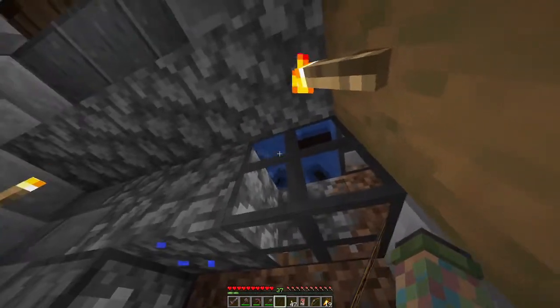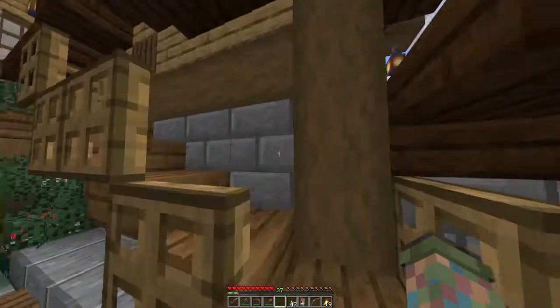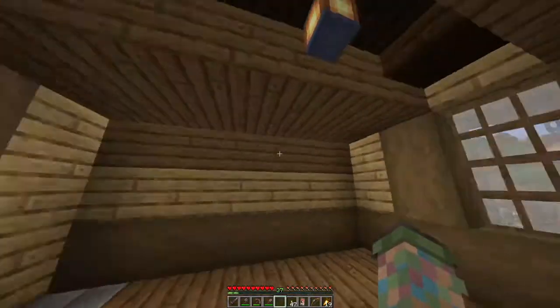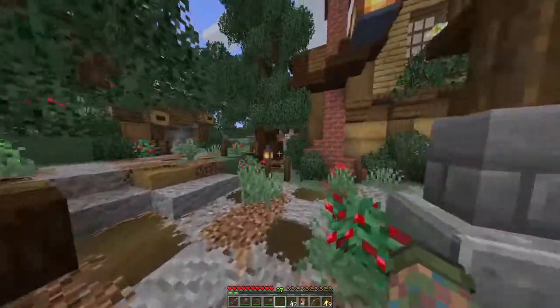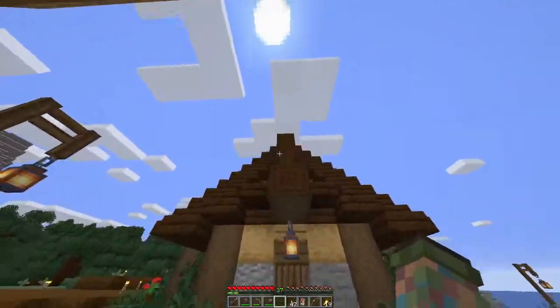There's quite a lot of them at the moment. You can probably tell by all of the sounds. Upstairs is like a little apartment kind of thing, but I haven't put anything in here. It's just empty. And then we go to the next thing I built, which is this library.